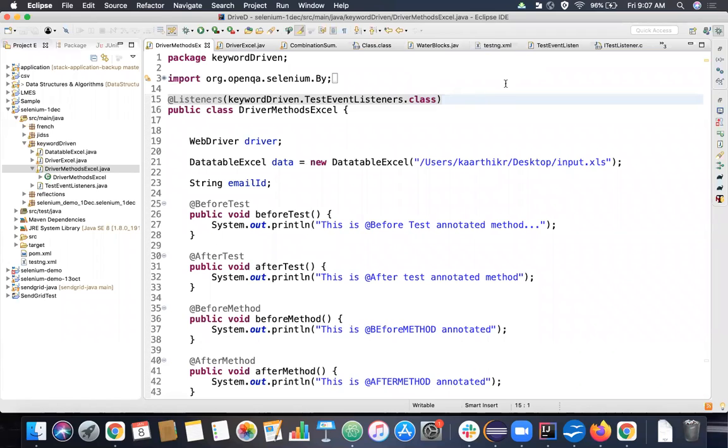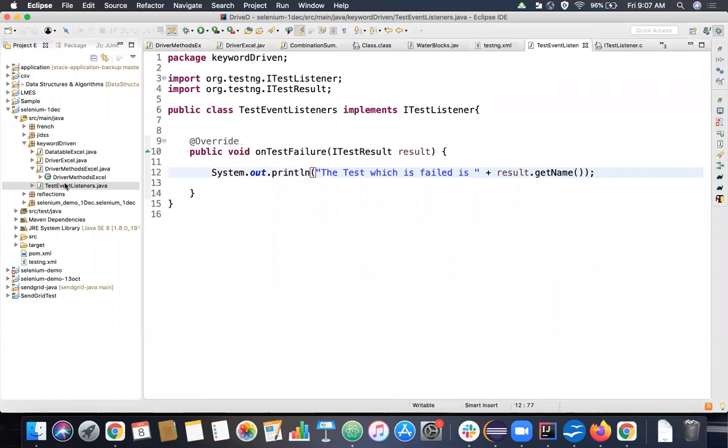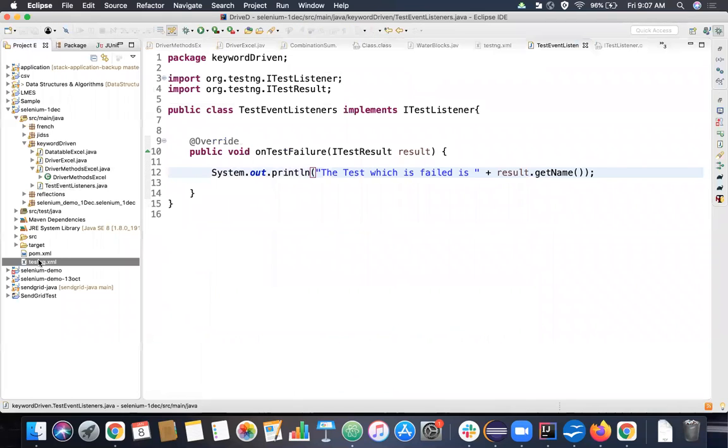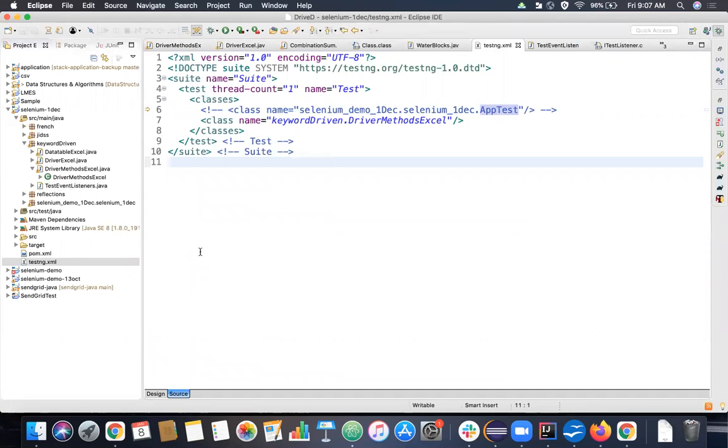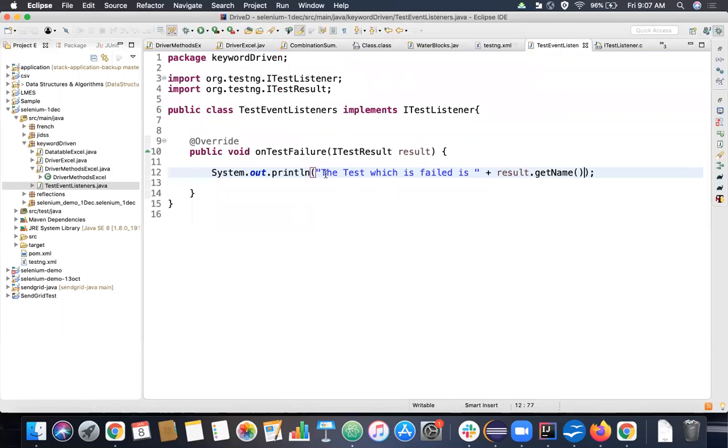One thing you can do is, in the event listener itself, on failure, you can write some piece of code.